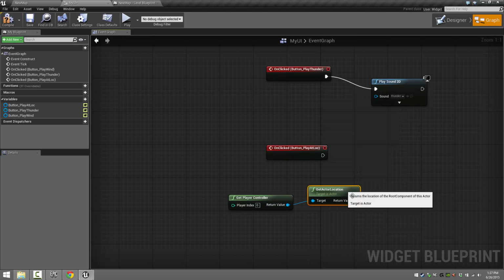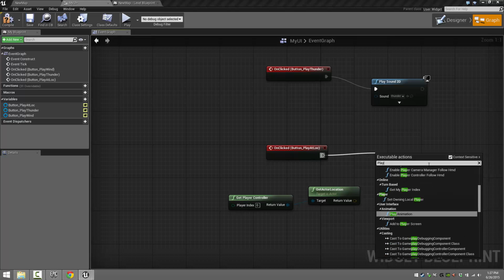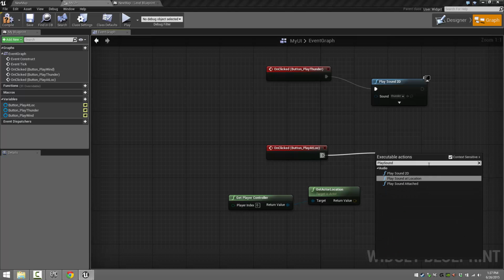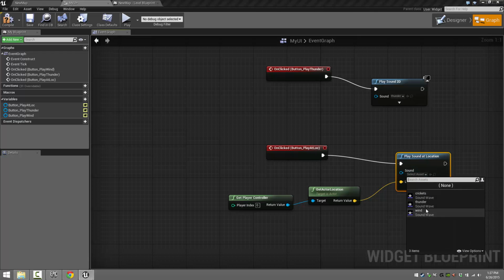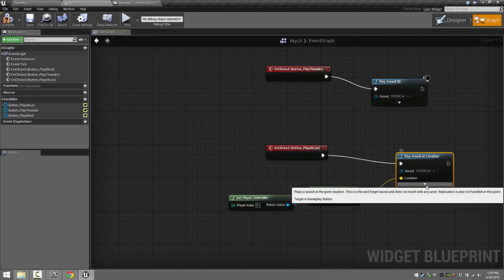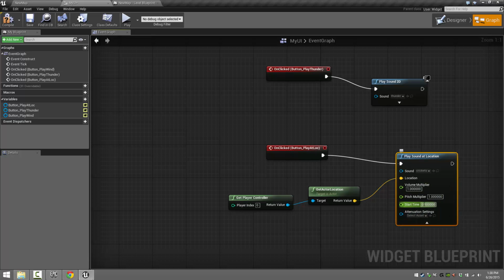So we're going to play the sound where the actor currently is, and we just need play sound at location, like so. So we pass in our location there. We choose our sound as normal, so we'll use our crickets here. Now you'll notice there's this drop down. There are more options you can set, volume, pitch, where to start within the sound effect, and you can set up attenuation settings. I'm not going to, but you can. And now let's go ahead and save, compile, and run that.